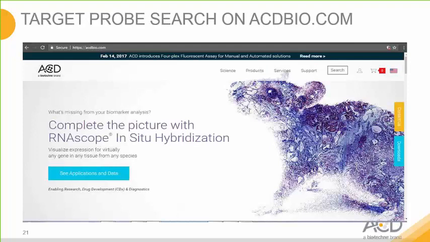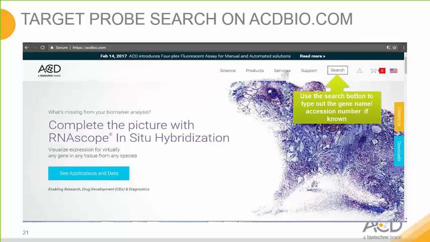In the next few slides, I will demonstrate how to retrieve my probe of interest using human CD274 as an example. Please use the search button on the top right of the page to type out the gene name. In this example, we will use CD274 or PD-L1.